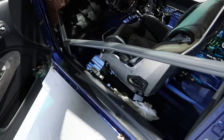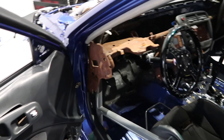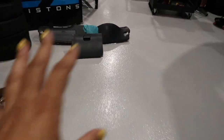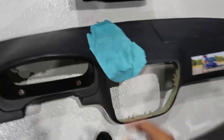I gotta also take off these door panels. Again, this car was a street car, so I have tons of stuff that really doesn't belong in here and need to be removed. So got a lot of little things I gotta remove. And then once he's done, we got my OEM dash over here, which eventually I'm gonna replace with a carbon fiber one. But for now, we're just gonna stick with the OEM look.